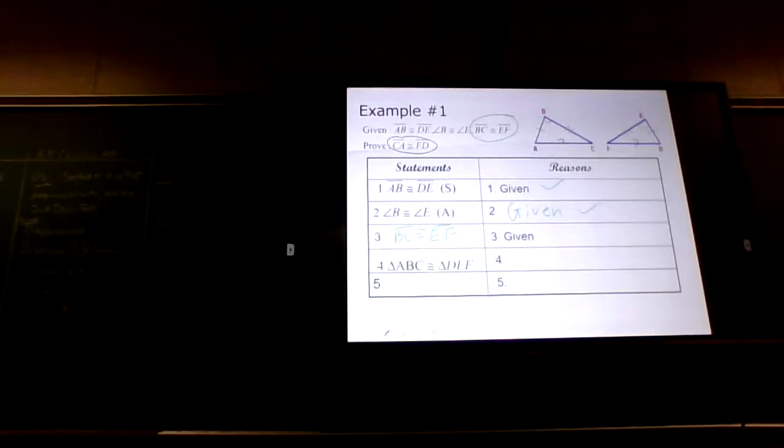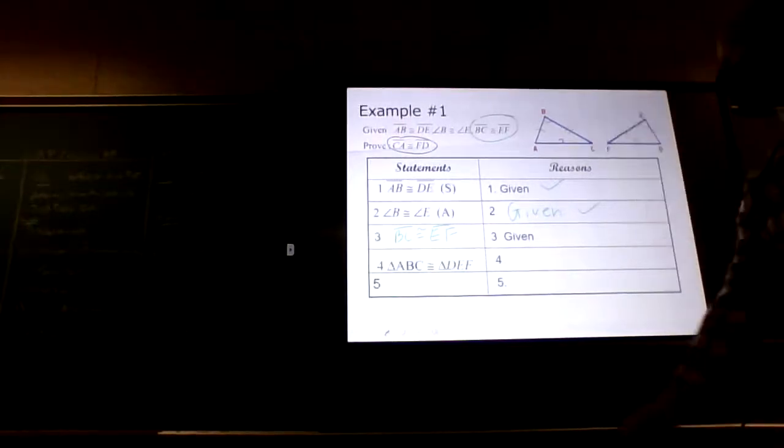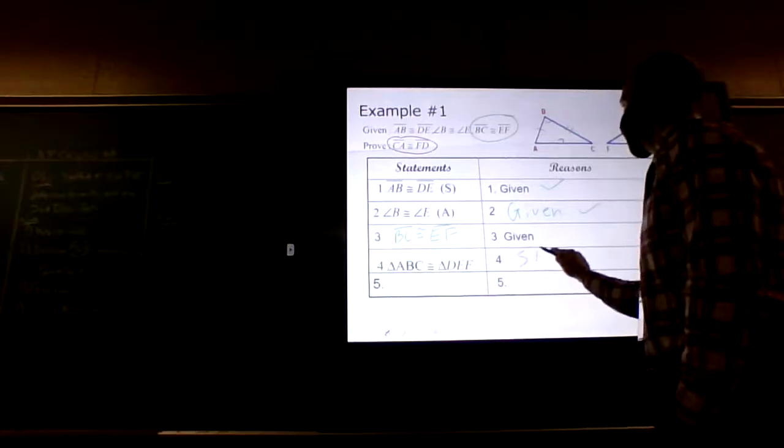Now, looky there, guys. What do you see? I bet you Tomas knows the answer. Why do these 2 triangles have to be congruent? Remember, there's only 4 options: SSS, SAS, ASA, and AAS. It is the same thing as the one we just did. So this is going to be SAS.